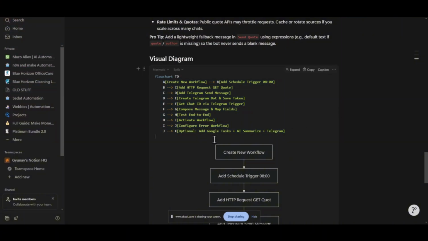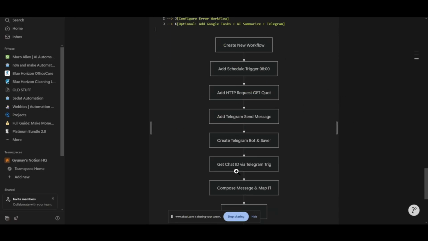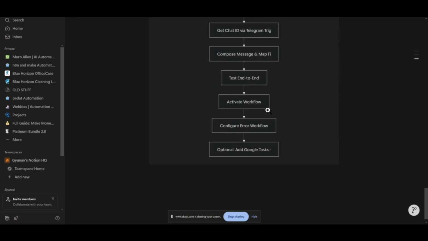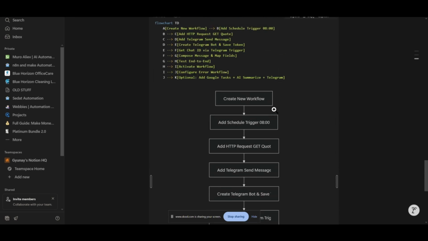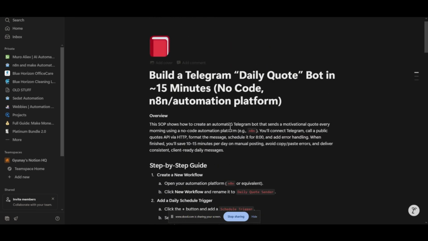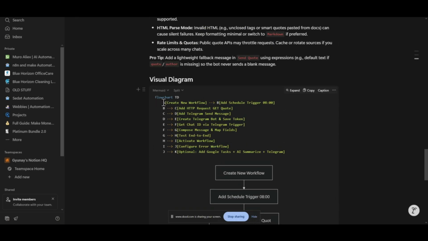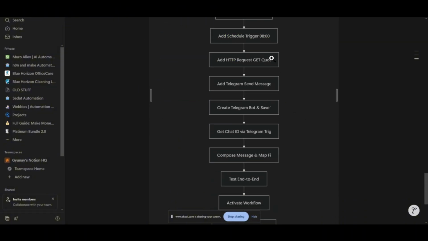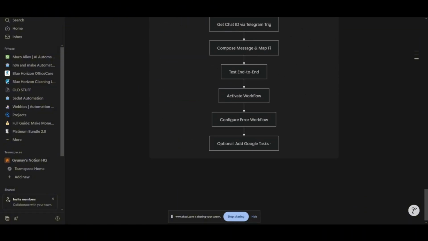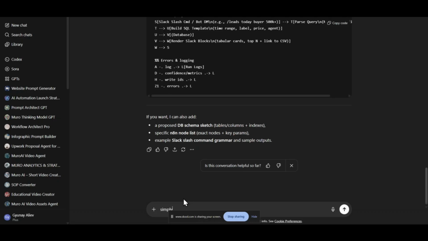And when you copy and paste it into Notion, when you choose Mermaid, it creates straight away this chart that you can screenshot or save. Usually when I do this, this is the SOP of the latest video. And in the end, you can see on the SOPs that I have this flowchart. And when you put it in Notion, it straight away creates this. And this is going to be it. Yeah, let me tell it.